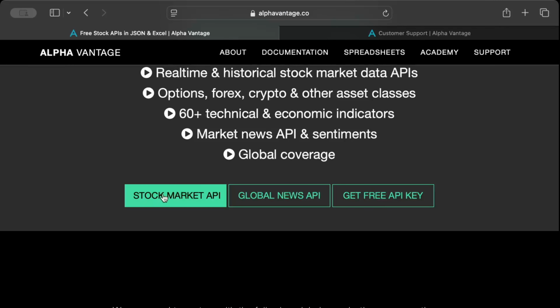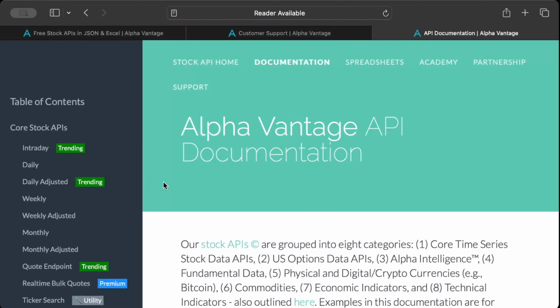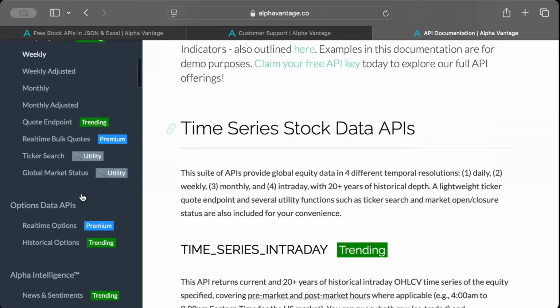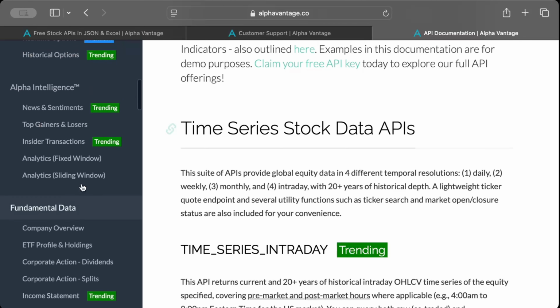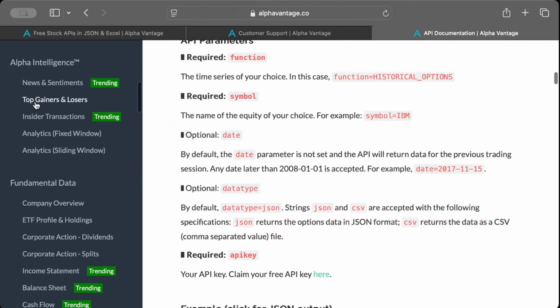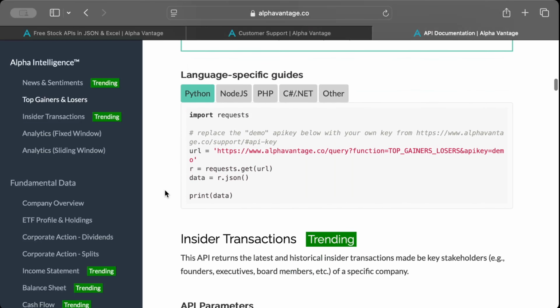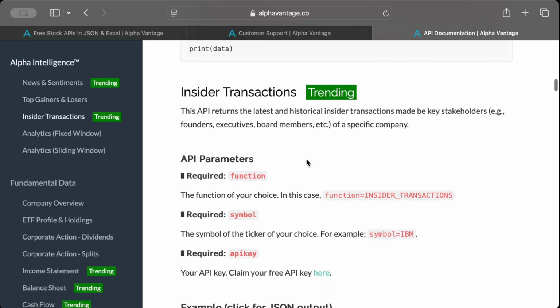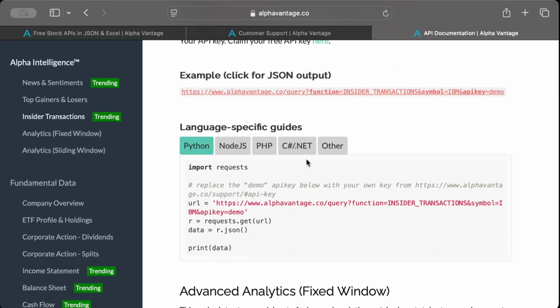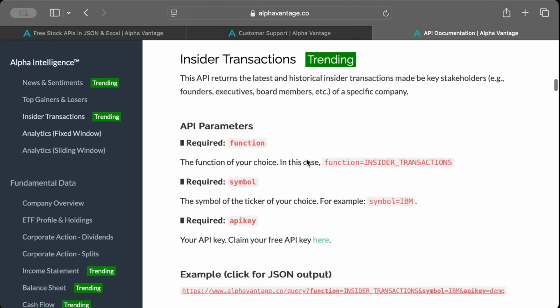And we have different APIs that we can use to make our model smarter in decision making. But for this specific video of learning how far we can go with Rust tooling for building AI agents, I'll be using the Alpha Intelligence top gainers and losers. This API provides you the top gainers and losers within a particular time frame. So by providing a few stocks, our agent can compare if you should invest in stock A or stock B and give us the result. But if you want to make the agent smarter, again, feel free. These APIs are completely free to use, so just go ahead and use them.